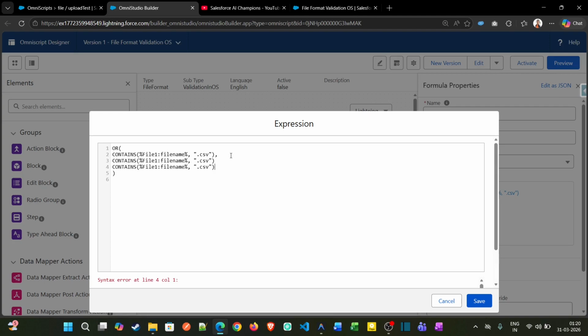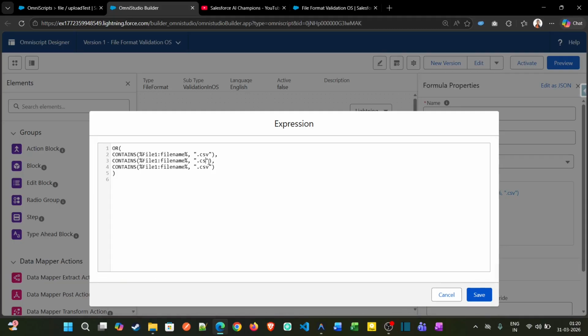And we want to add file formats, let me add the comma as well in here. XLSX and this TXT, right? So we are going to restrict the file upload for CSV, then Excel file format XLSX, and .txt format text file, right? So this is how we can write the OR operator in the expressions.